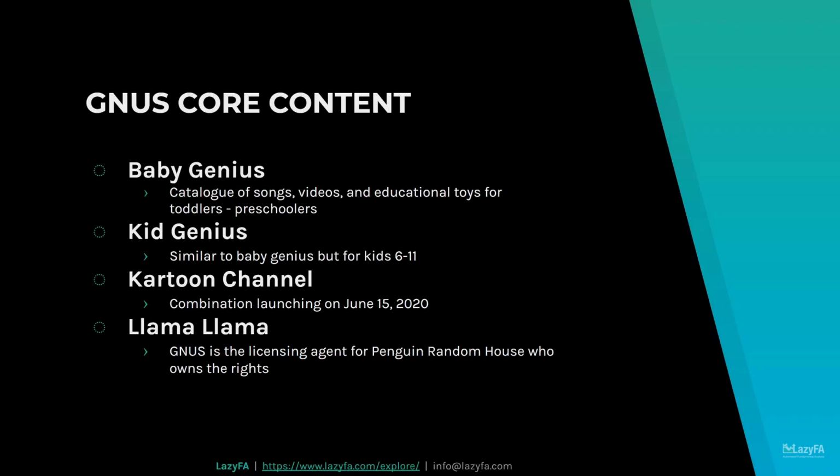The other program that they have is called Llama Llama, and this is actually owned by Penguin. Penguin owns the rights to it, but Genius is the licensing agent for them. So they are using their licensing network to basically spam Llama Llama as many places as they can get it, and they're obviously getting some kind of a cut from doing that. So that covers sort of their core content.